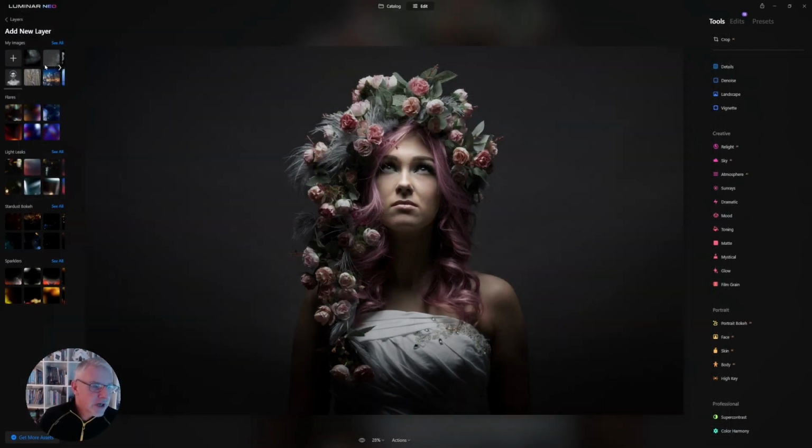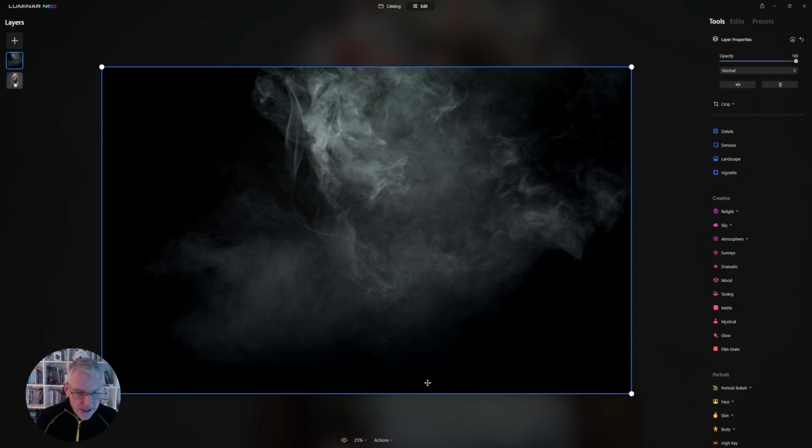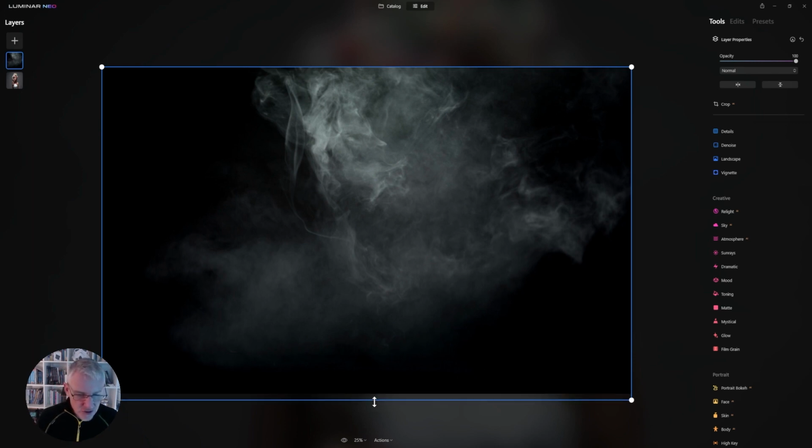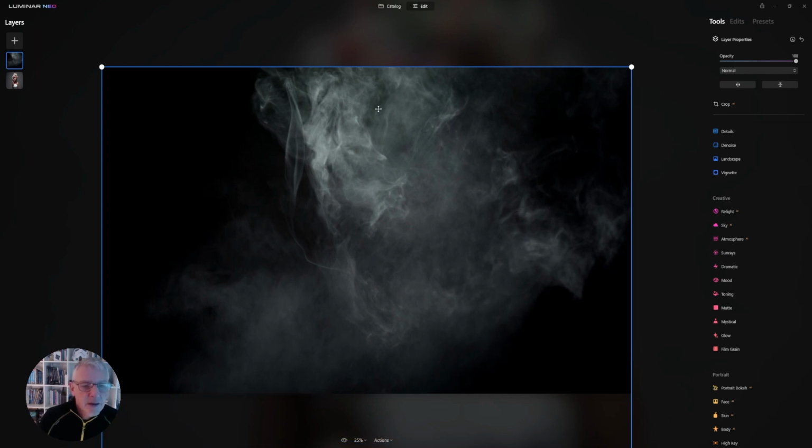And the first one I'm going to bring in is this one. And there we have it. Hopefully from this one you can see why I've chosen it. I'm going to zoom it out slightly. And what I'm actually going to do is stretch it down the way. I want this coming up from the bottom of the screen. But as you notice, the light was coming down from the top of the image anyway. So this is going to work well.